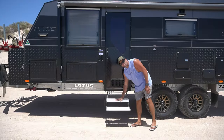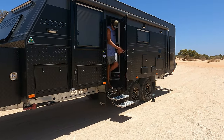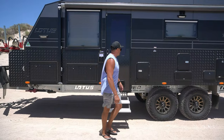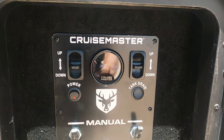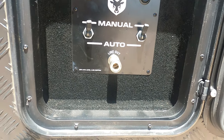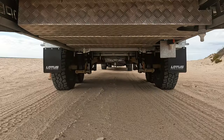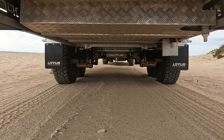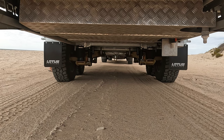Moving down, we've got the double step. Because these caravans sit so high, we've gone the double step — sometimes we even need a third step depending on where we are and how the caravan's levelled. I'd highly recommend getting the double step. Moving back here, this little box is our Cruisemaster controls for our air suspension — we've got full air suspension on this caravan from Cruisemaster. It's got an outlet for a hose; if I want to pump up my tyres I can use the compressor from the caravan. Put it on manual, up and down, chuck it back on auto and it levels itself to the correct programmed height.